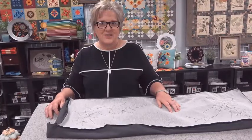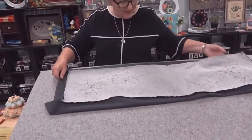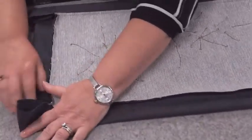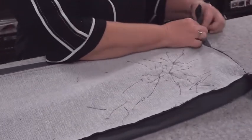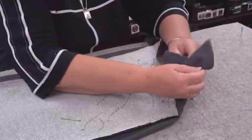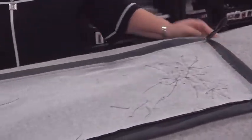Thank you. So we have all the stitching done. We have the corners stitched, and a good way to check to make sure your corners are correct is to lay it down, and if it looks like the corner comes to a perfect point with the ear sticking up, you know that it is correct. So we can check all 4 corners here and make sure they all lay down and make a point. And if they do, we're good to cut them off and carry on with the next step. So I've got 4 corners that lay very nicely.